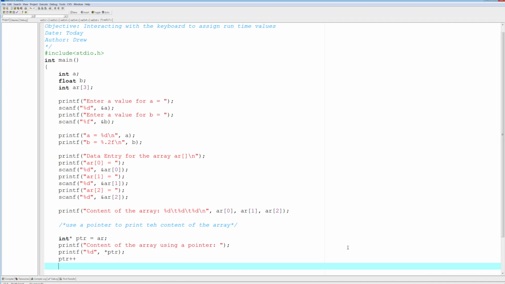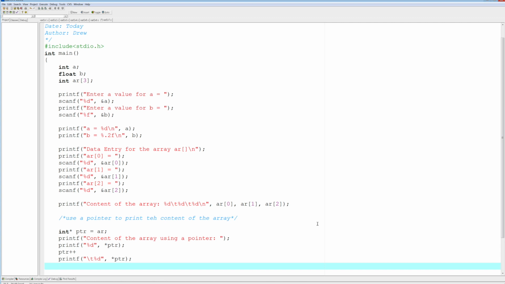And then do what? printf. And I'm going to do this: \t, so I'm going to move it by a tab, %d, because I'm on the same line. I want to simulate the same effect we did with the one using the index. And that would be comma, *ptr. Okay. All right. Well, how about we move on to the next one, right?